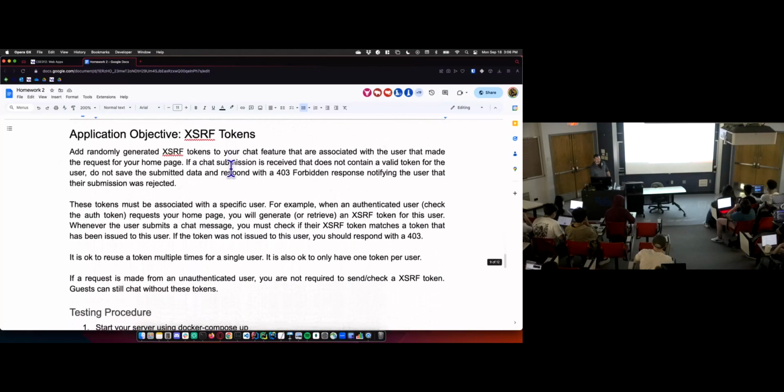And then the application objective, cross-site request forgery tokens. We will have a lecture on this, so it's not like the favicon where I kind of just threw it at you. But the favicon wasn't too tricky, in my opinion. Some of you were having issues with it, and we might have to solve this on the grading end, because when it came to office hours, I didn't really have a good answer. People asked me after lecture, and I said, I don't know why this isn't working.